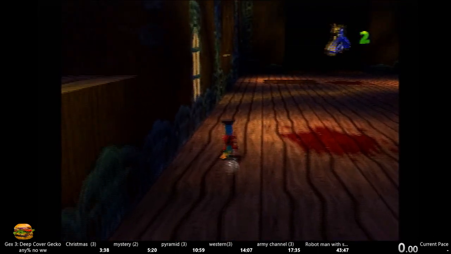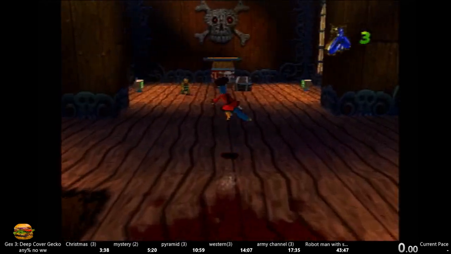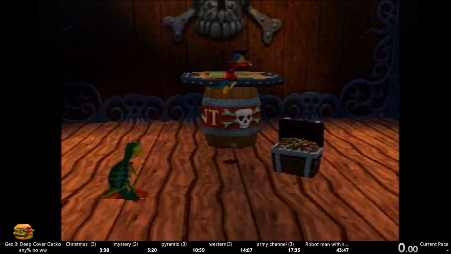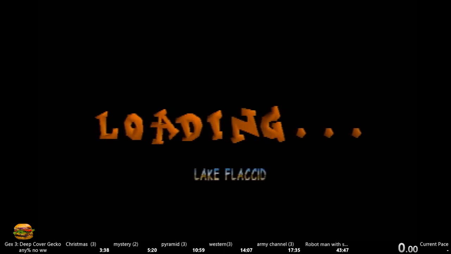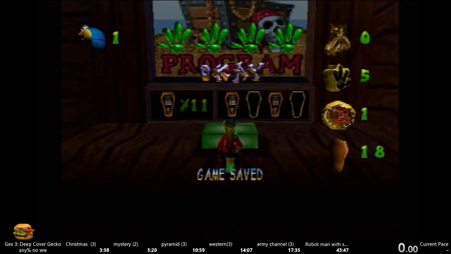So in the next hub, this is where the route changes a little bit. When you get up to the advanced level, you go through mythology. But since we're in the beginning phase, we will be going to anime, the anime channel. Boom. And now we save and quit to get back to the menu and to have all our lives back.